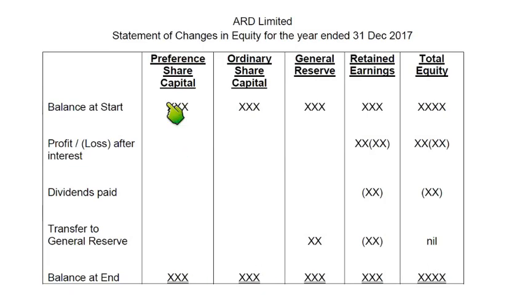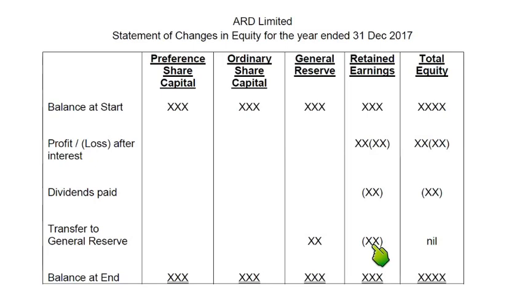Now if we start with this opening balance, if we have issued some shares, we add this and we'll get the total closing balance. Again, as with ordinary share capital, if the starting general reserve balance is given, we will be adding the amount that we have transferred this year, so we'll get the total general reserve. Then in the retained earnings opening, we'll be adding profit, or if there is a loss, we'll be deducting that loss. If there are dividends, we'll be deducting that dividend. Only the dividend paid will come; dividend announced or declared won't be coming.